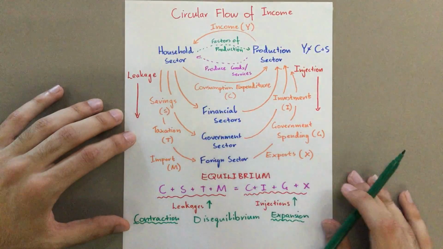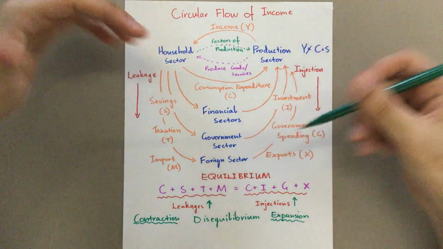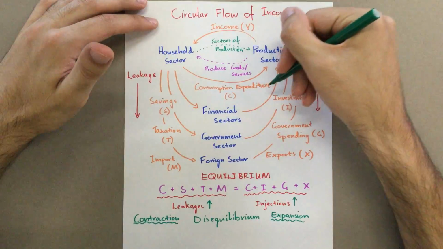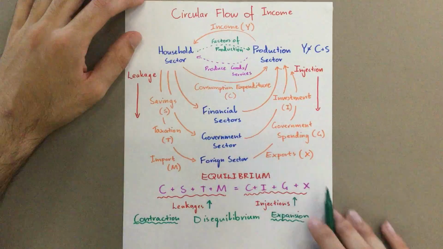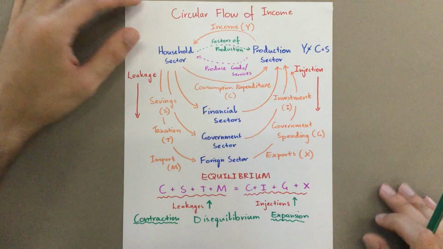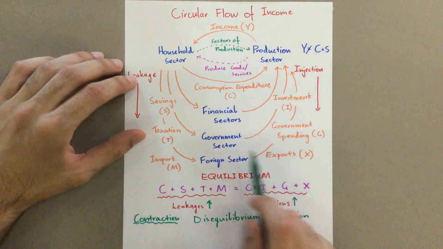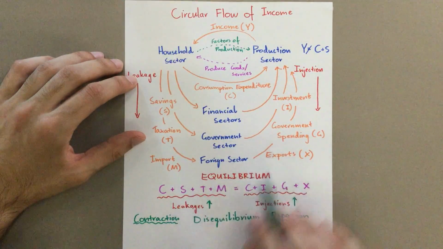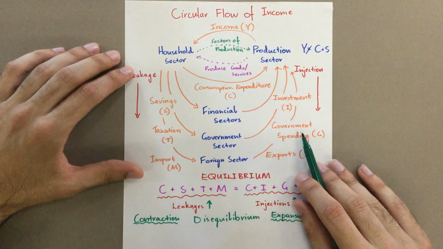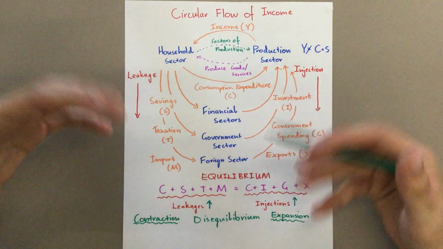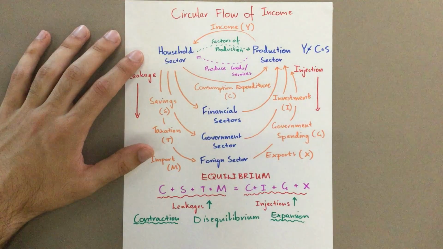So basically here's the 5-sector model of the circular flow of income, a very useful tool we can use to analyze how each of the sectors are interdependent. We can predict what will change in the economy when all the flows of money are slightly varied or conditions change. And basically then we can use this to manage the economy, because as economists we can look and say, all right, in order to bring our economy back to equilibrium, we need to increase, for example, government spending. Okay, so it helps us manage the economy so we know where we can plug leakages with injections. Okay, that's the circular flow of income.